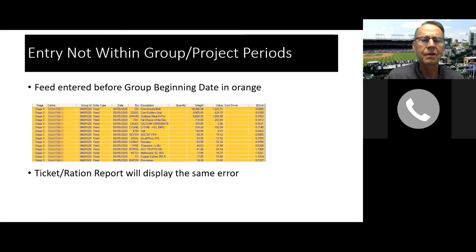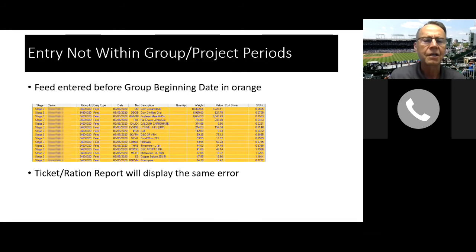Ending date has to be when the last sale occurred or the last animal moved out. It can be a little more forgiving on the crops. It'd be the last day of the month of the harvest. There's other things that happen. People record rebates or crop insurance or other things outside the group period. But keep in mind that you've got to be watching this.